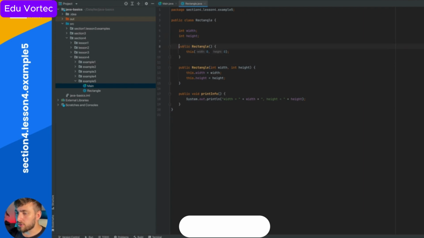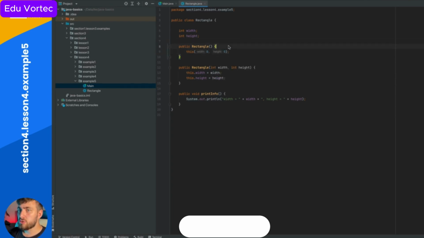The first constructor, public Rectangle, has no parameters and calls the second constructor, public Rectangle, that takes the width and height by using this and providing values for width and height.